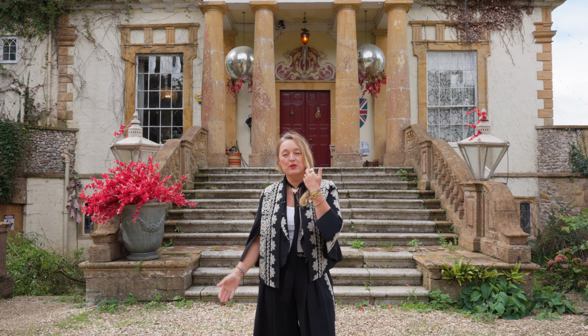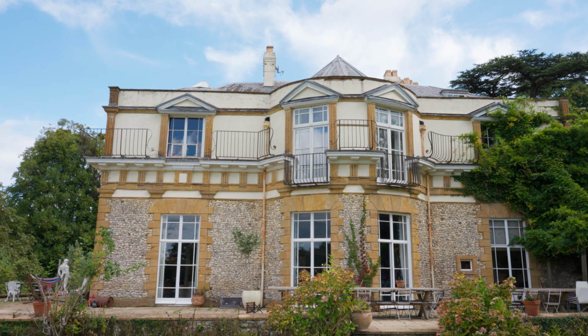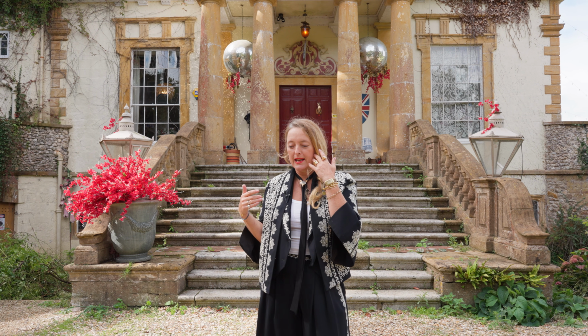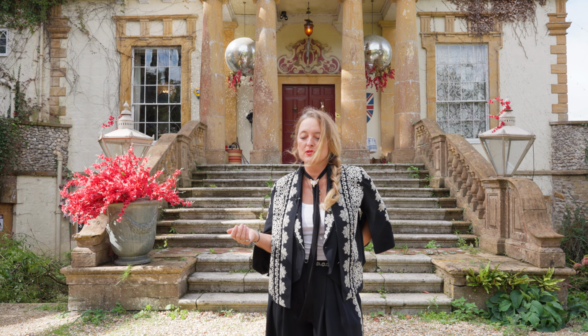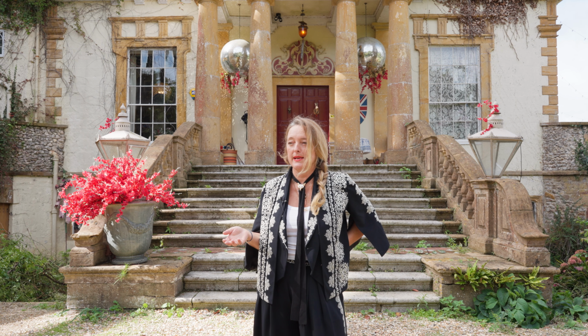So when I stumbled across Cricket Court, I really didn't know it existed, because I knew the moors the other side of Somerset where my family farm is. And a friend's daughter introduced me to the house, saying, it's crazy enough for Alice, because Alice is crazy, so let's introduce her to the house. And I walked in and I fell in love with it. So it has the most amazing history, and the fact that it's not more known, I think, is amazing.